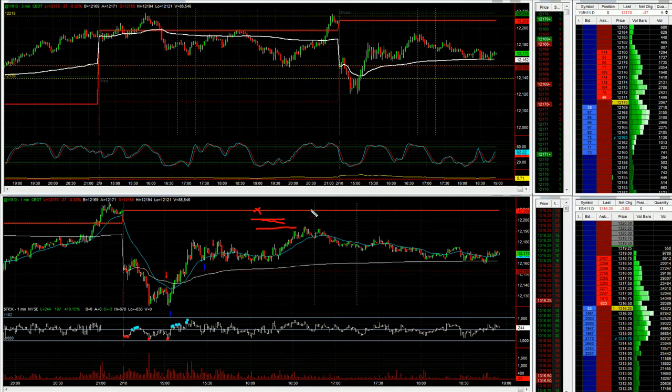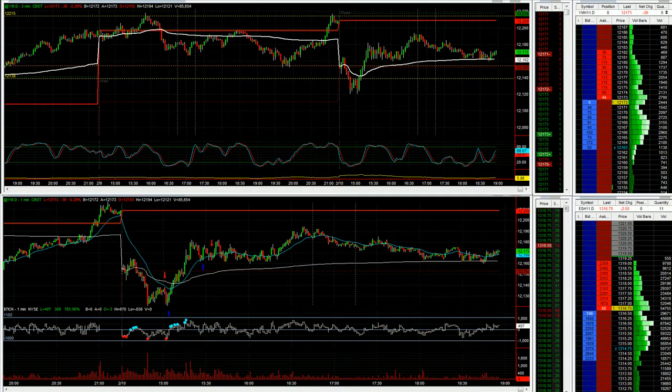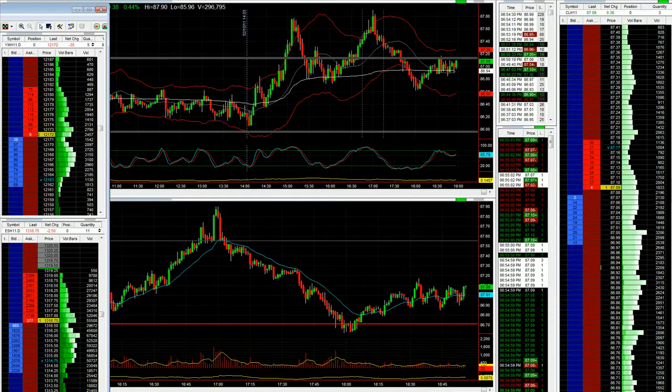So I was looking for that cycle lower on the 3-minute. This is where we are here. This is the day's action here. Looking for that cycle lower. I had a resting order just above that VWAP, looking to get in. Didn't get filled, and it went on without me. That was a nice little push up back to the oversold condition. Just a little bit earlier than my window I like, but you got that one more push nevertheless. Shame, missed it, out of tune. What can I say? No harm done. That's the way it is.